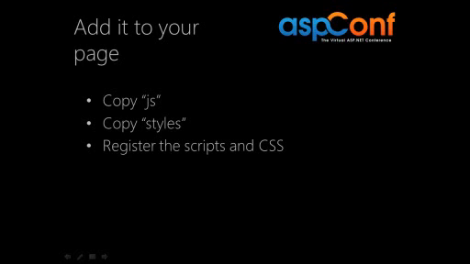Now that you know all about KendoUI, you want to add it to your web applications. And since KendoUI is a pure JavaScript framework and consists of only JavaScript files, cascading style sheets, and assets, adding it to your web application takes just 3 simple steps. So when you unzip it, you'll get a JS file that includes all of the KendoUI JavaScript files. So you copy those into a JS folder, or wherever you keep your script files in your website. And then you do the same thing for the styles. You get a styles directory as well when you unzip it. And all of that needs to be copied into where you keep your CSS and your other assets in your website. And lastly, you need to register the scripts and CSS just like you would any other JavaScript toolset.